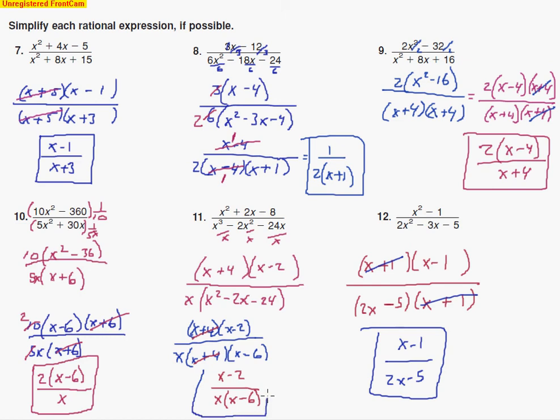So that's the key, is to factor out the common factors, see if the factoring can be done easier. And then from there, you've got to factor any trinomial or differences of squares as two binomials so you can get those common factors out of there.